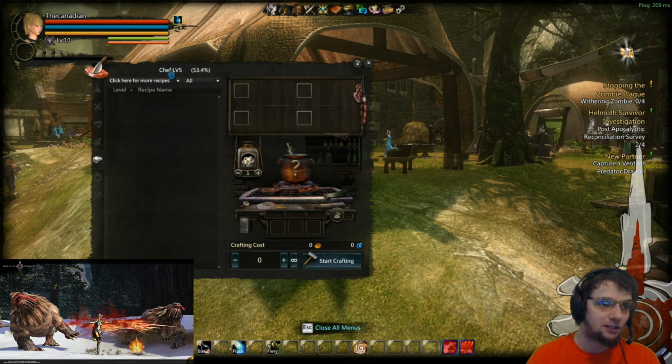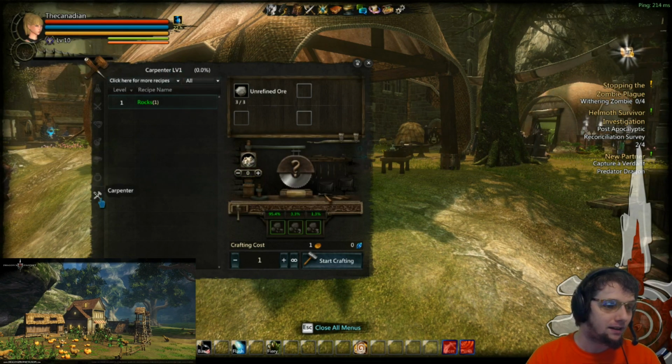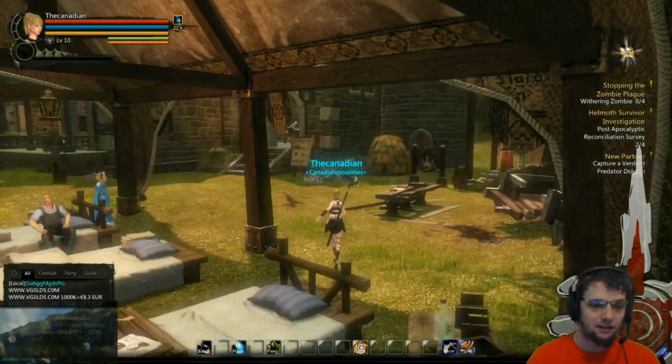Chef, as you can see, my chef level is level 5. My tinkering level is level 1. My carpentry level is also level 1 as well. So you can see that there's all of that kind of stuff that you can do.